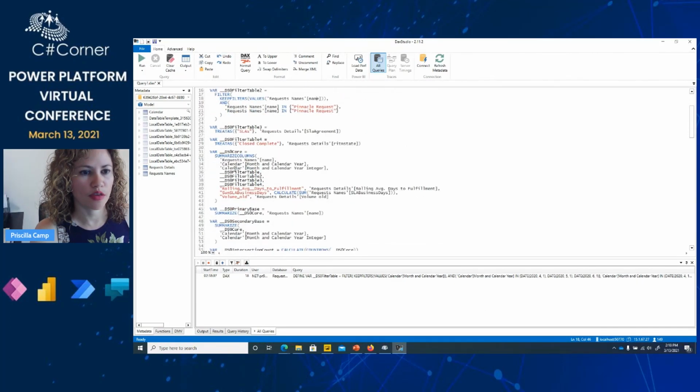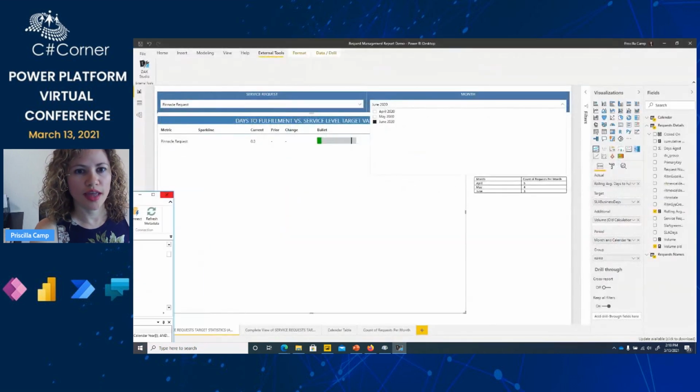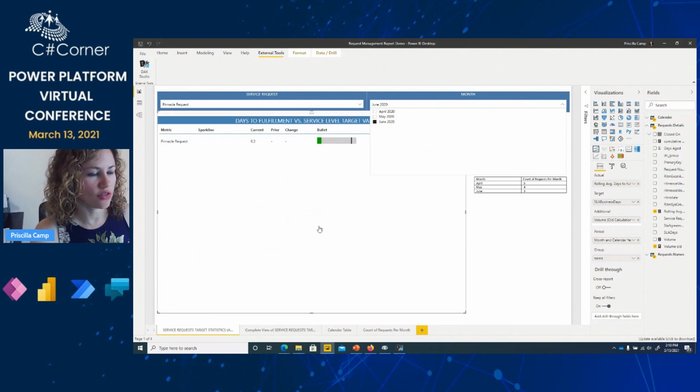Okay, here we go. We can see the summarized columns over here. If you look carefully, you can see that it's also including the month and calendar year in the summary. So what you're going to have to do is find a way to get that to not filter.